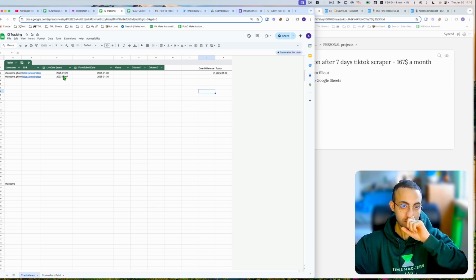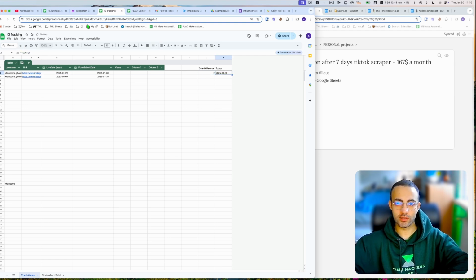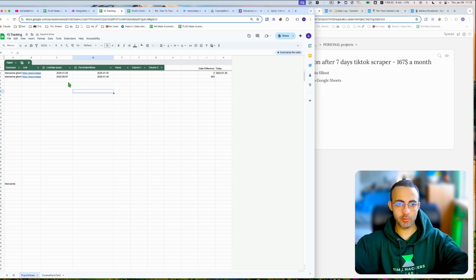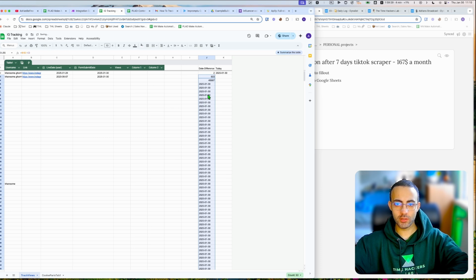So let's just fix this formula. We're gonna lock this at K2, so it's just locked at this cell, and yeah, we just drag this down. Okay, so it's been 600 days since this post, quite an old post. All right, so we have that going, and if we put some date here, as you can see, it changes. Yeah, so if it's today, then it's 0.